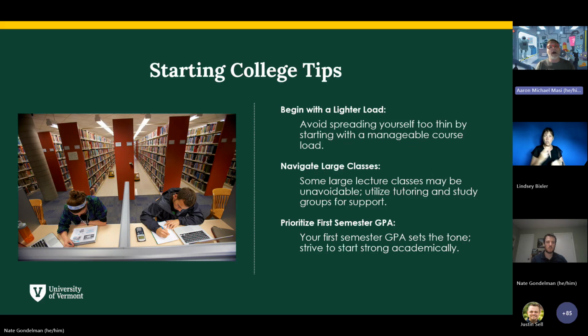is really important. We have an accommodation that some students are eligible for called a reduced course load that allows students to retain their full-time status but take less than full-time credits, 6 to 11 credits. So for students who really need to slow down, maybe need to focus a little bit more on their mental health or just need more time to process and do the work, reduced course load might be appropriate.